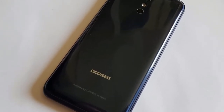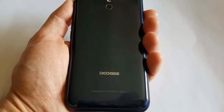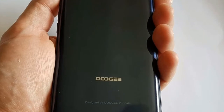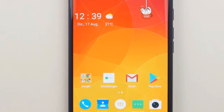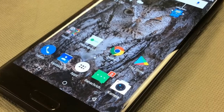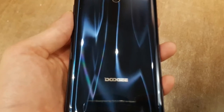Doogee built their custom skin on top of Android 7.0. The UI looks kind of cartoonish to me, but you can always throw in a custom launcher. There are quite a few added features like a theming engine, and some gesture and motion controls that work fine, but I don't really use them. Besides other features, there is a fast capture option that allows you to record a video straight from the standby mode.